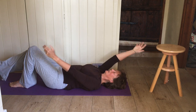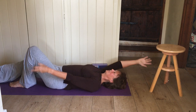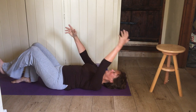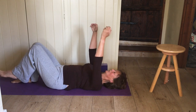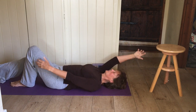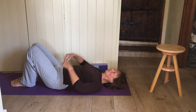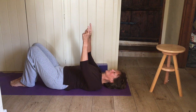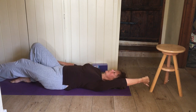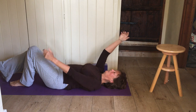So same arm and leg. Right arm going back, right leg sliding down the mat. Left arm and left leg. So toes up towards you. Think of really pressing out through the bottom of your foot. If you had two little torch beams shining from your hip bones up onto the ceiling, they're staying completely still. So the pelvis is staying still. The pelvis doesn't rock back and forwards. Alternate arms and legs. Right and right, left and left.